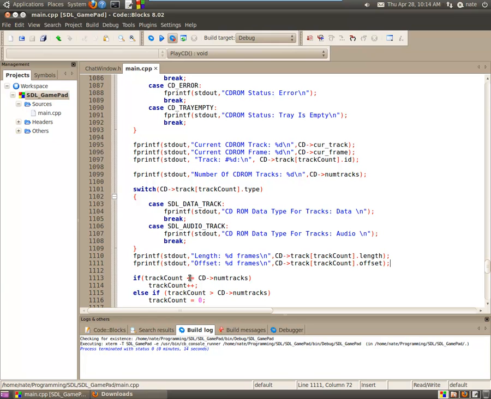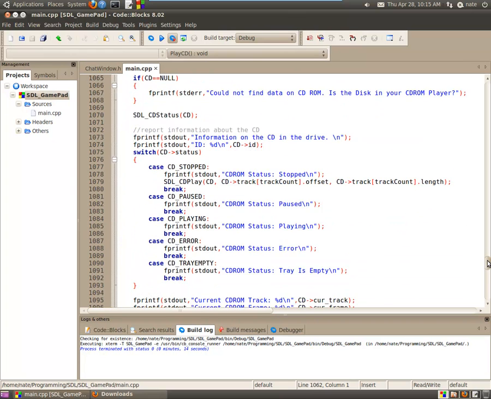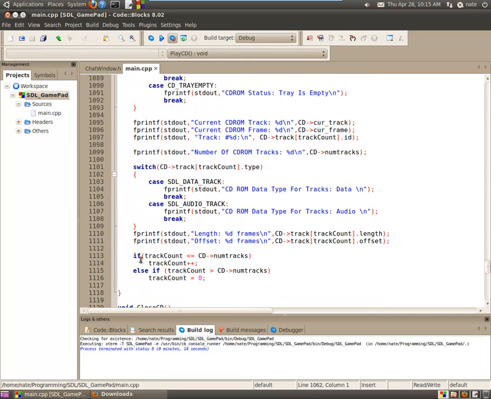And if track count is less than or equal to CD num tracks here, so if it were less than or equal to our track count for the overall number of tracks, then we're going to go ahead and increment our track count. And the reason I put this at the end is because remember we initialize this thing when it first starts out at 0. So if I put it underneath this, guess what's going to happen? Yeah, it's going to increment it to 1 until we never actually reach 0 until this thing goes through the entire set of tracks. So I have it start at track 0 this way, I have it go all the way through the code, and then I increment it at the end. This way it's not going to be a conflict as far as its incrementing aspect.